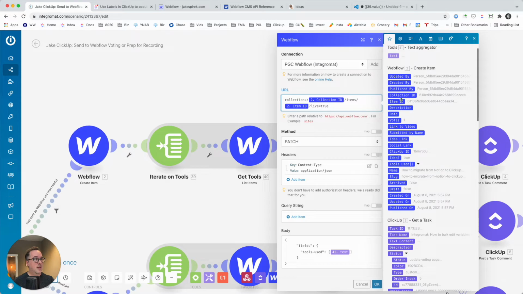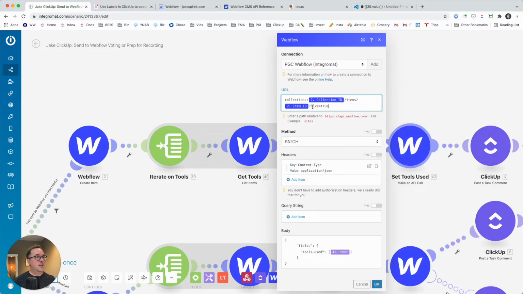So you can see right here, item ID and the collection ID. And then this is just a little query parameter to say that it's going to be live to the site when you publish it. Otherwise, you have to go back to Webflow and publish it, and that kind of defeats the purpose. So that's how I've got this set up.